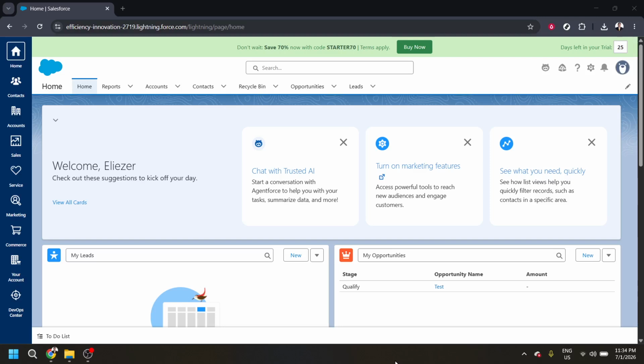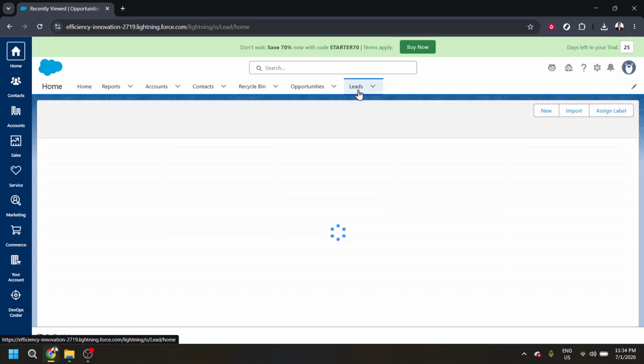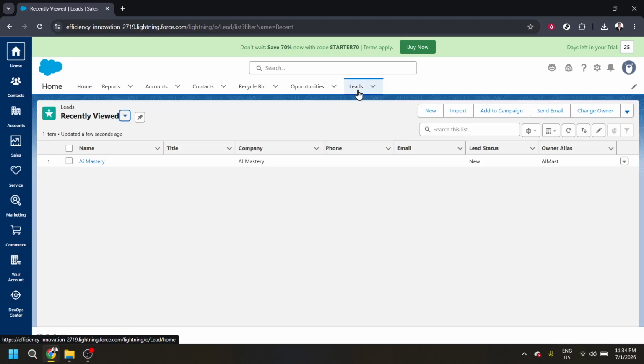First thing you want to do is navigate to the Leads tab. Now, this is usually located on the top navigation bar in your Salesforce org. If you're looking at your home screen or any other record, just find that tab and give it a click. It will bring up your list of all open leads. And here's the thing. I've tested this process in a real Salesforce org, so what you're seeing on your screen is going to look exactly like mine.